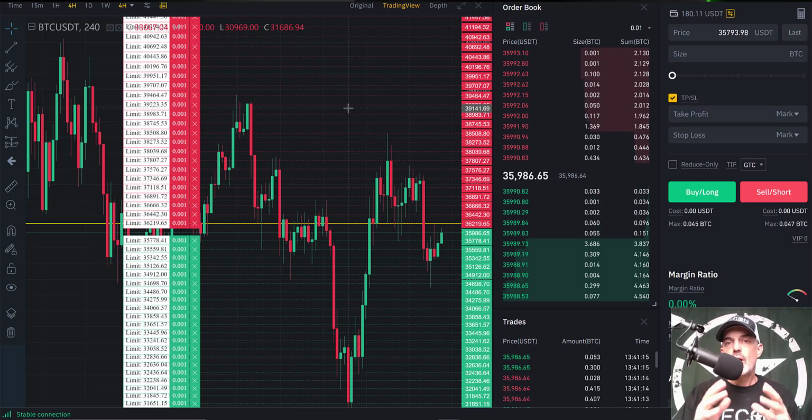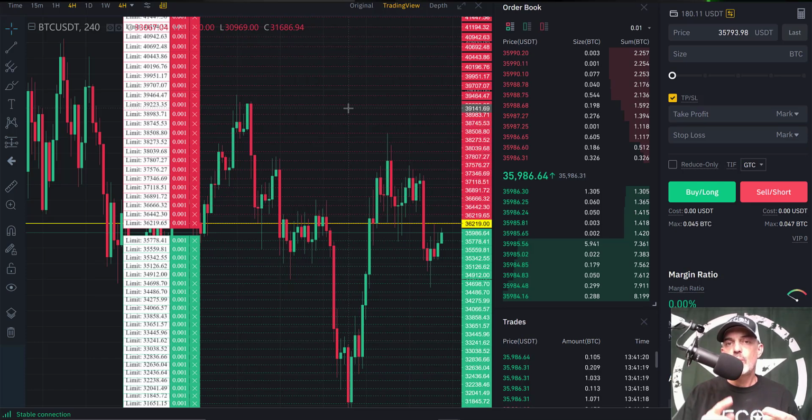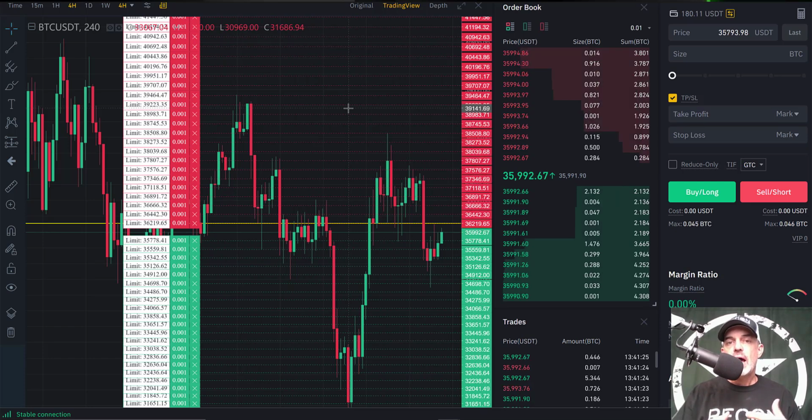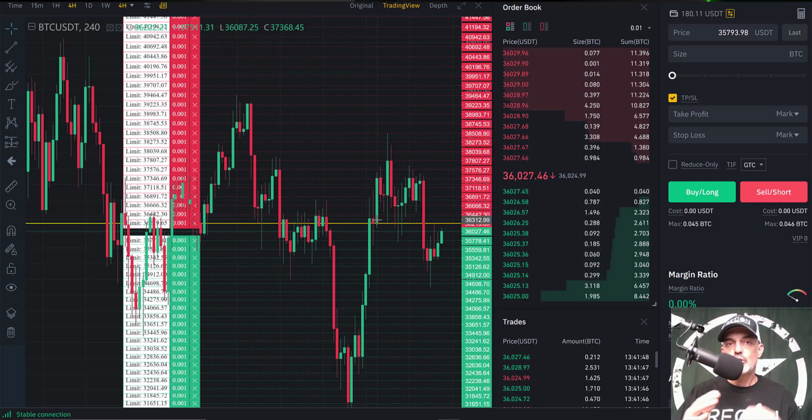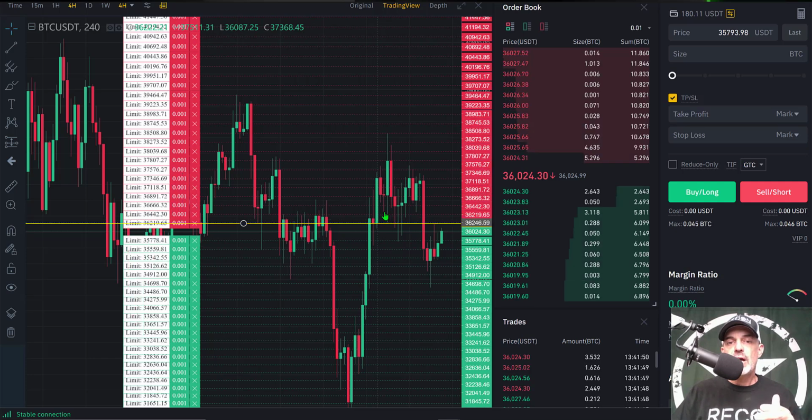Now, since this is trading on the Binance Futures platform, the bot has the capability of either going long, short, or they have a mode called neutral, and that's how I actually deployed the bot. I will leave a link in the description down below, and you can check out the configuration of this bot. But I configured this bot to be neutral, and what the neutral bot will do, when you deploy the bot, it will wait to determine if it's going to go short or long based on the price action.